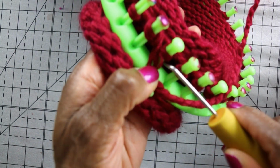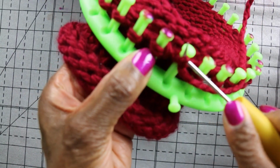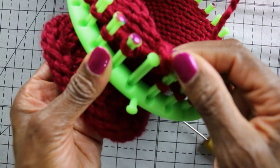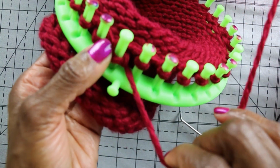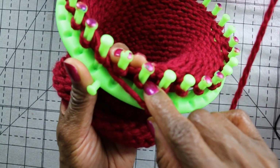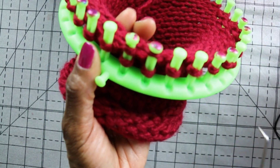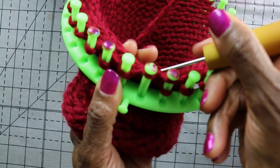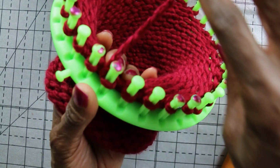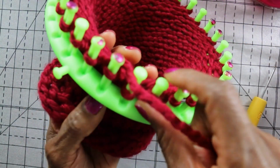So I'm going to go ahead right here and purl this one. We're going to take that off and put the loop back on. We're doing a real purl stitch, pull it lightly. Now I'm ready to start my second row, and I'm going to start with the wraps. So these are the beginning 2 knits. We knitted these before, and we are knitting them now. And the same with the purls. Now we're at 2 purls.